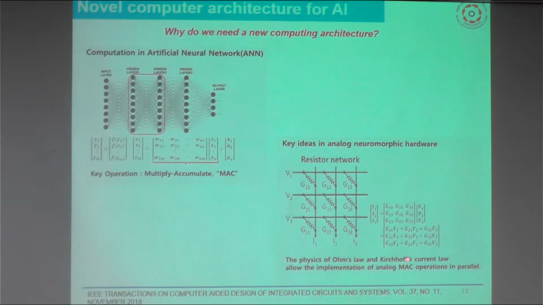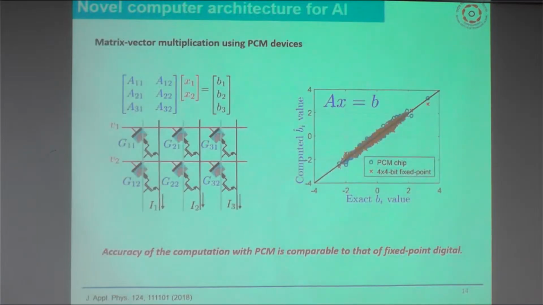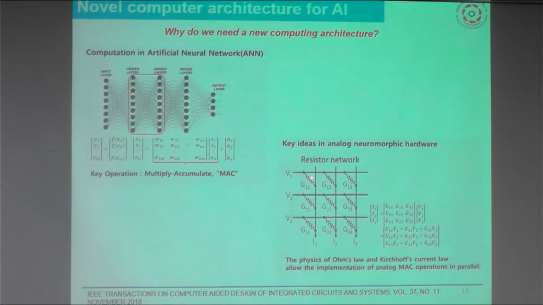So Ohm's law and Kirchhoff's current law allow our device to mimic the artificial neural network performance. This is the result published by IBM in 2018, where they fabricated the device, as you can see. If we go back, here you can see this resistance. This resistor is a variable resistor, meaning your PCM device. Your PCM device is a variable resistor which you can tune as per your requirement, so it is a variable resistor or variable conductance.